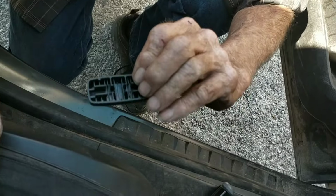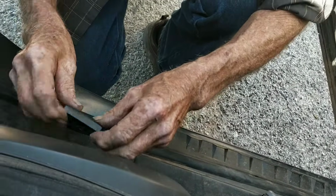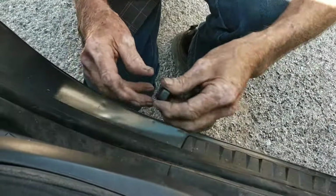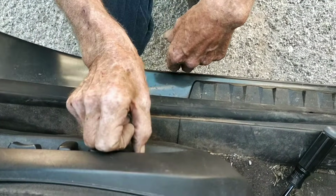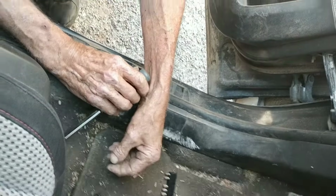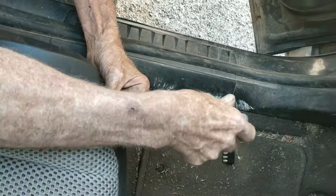Now for college people, the big one goes up front and the little one goes in the back. Snap it in. Snap it in. Voila, it works. Then you put your screws back in. You need a Torque 25. A little bit better.